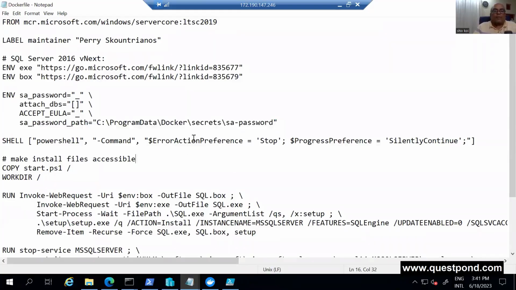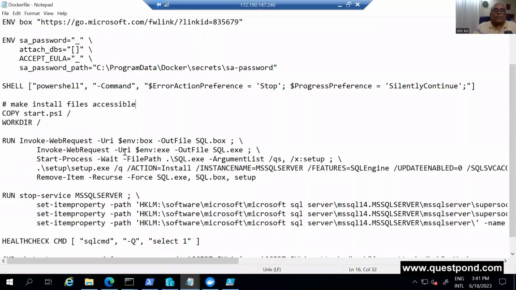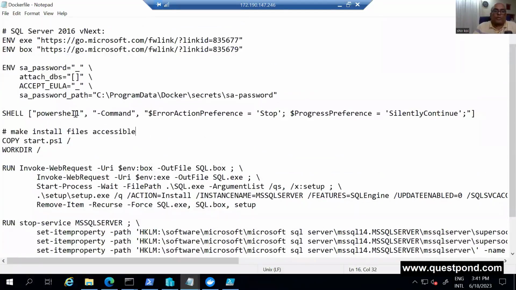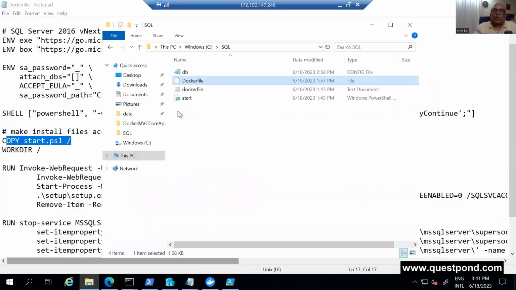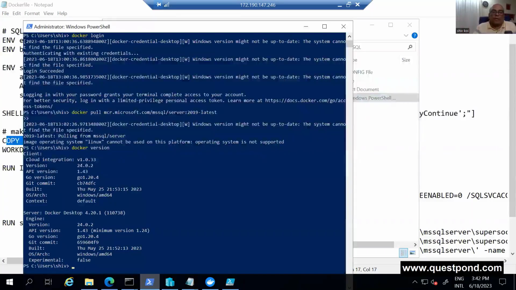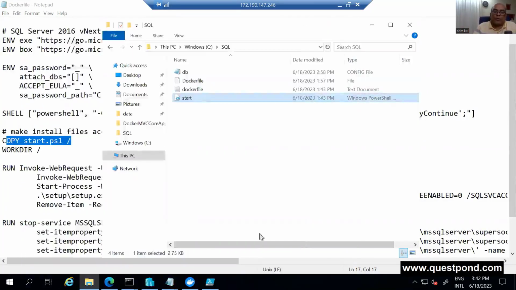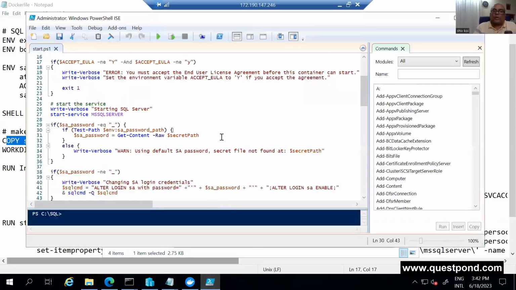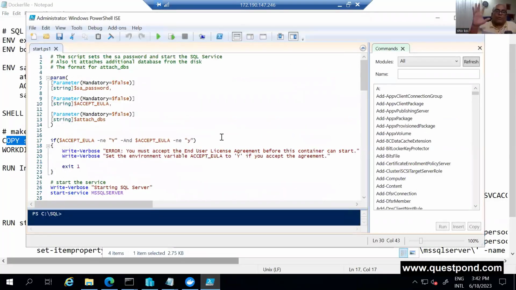Okay. After that, if you see your shell command over here, he actually tries to download that exe, okay. So after this, you can see he is running a PS1. What is this PS1? This PS1 is where Microsoft has done all that magic, this start.ps1. Please note that this is a ready-made file which came from Microsoft. It is not my file out here. So what does this start.ps1 do? This start.ps1 does all that magic.